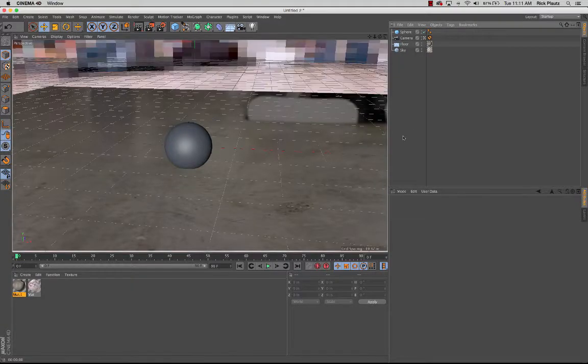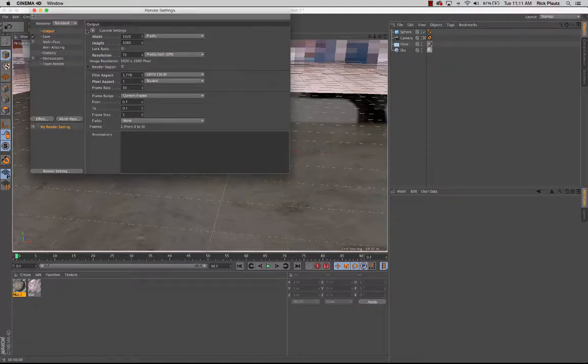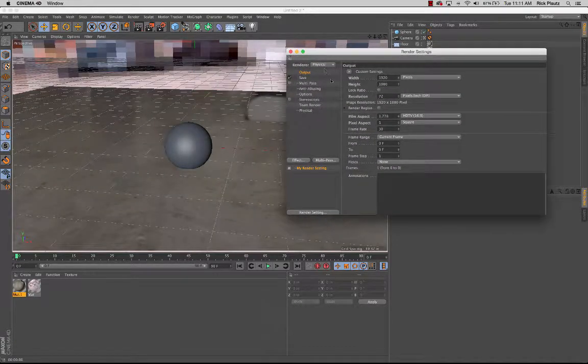The reason is that we don't have global illumination turned on in the render settings. This is also just good to know: whenever you make a scene, the first thing you should do is change your render engine from Standard to Physical. You don't have to change anything in your scene or in the settings. It adds a few defaults that are really nice and make the image look really nice.